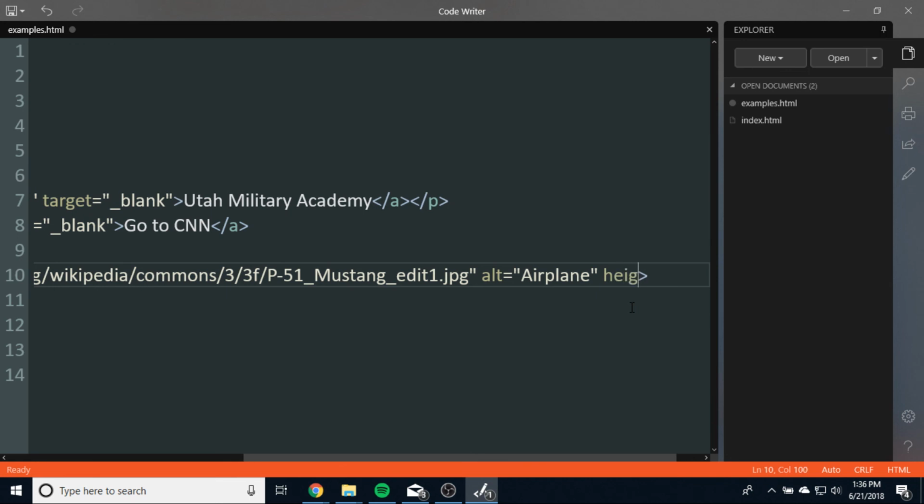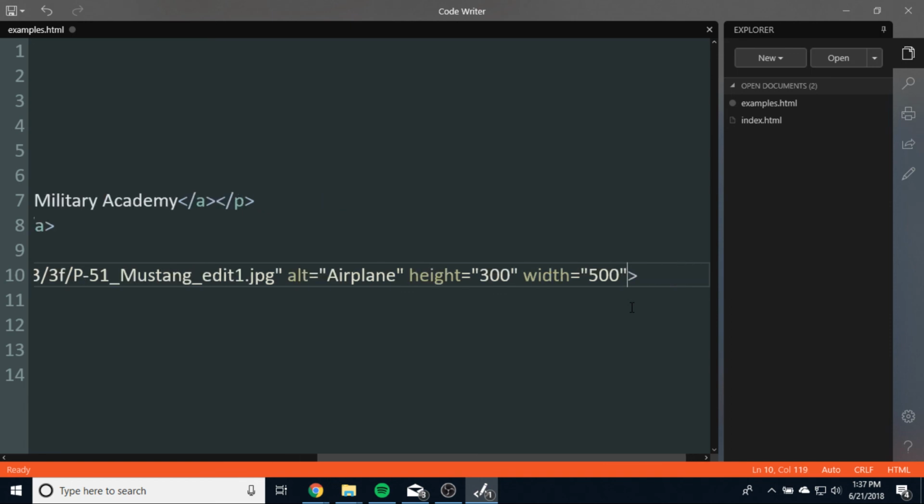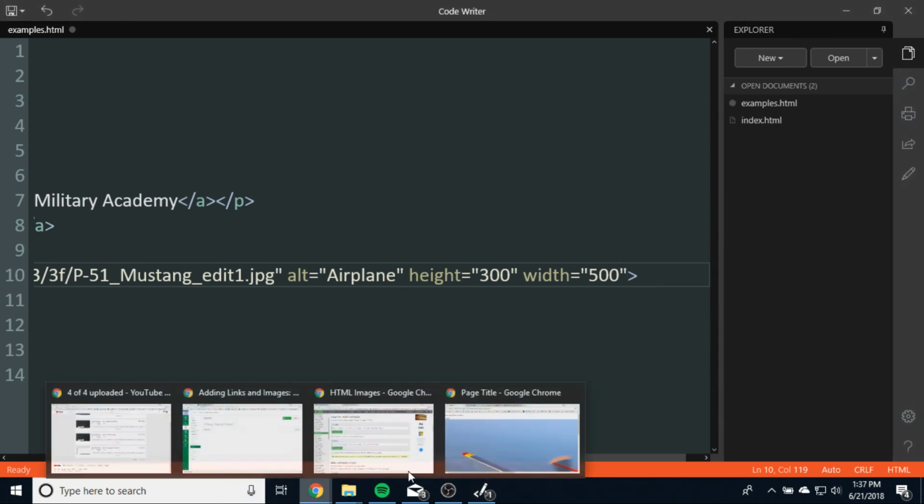So all we do is height, right? It's really just this easy. Height is going to be, let's say, 300 pixels, right? And this is measured in pixels, so you can just type 300. Or you can type px if you want to tell it that, hey, that's what I want, pixels. And width, I will do equals 500, right? Still kind of big, but not taking up the entire screen.